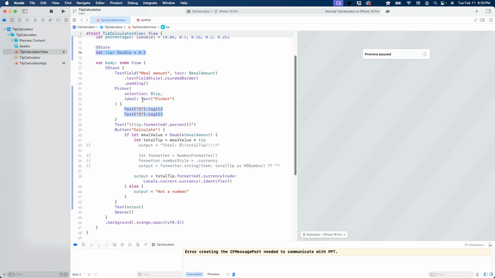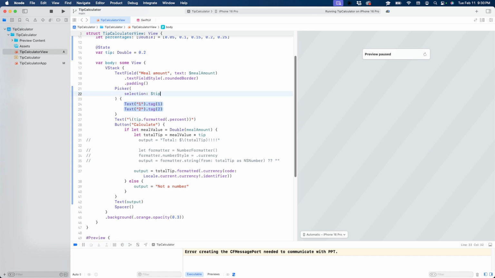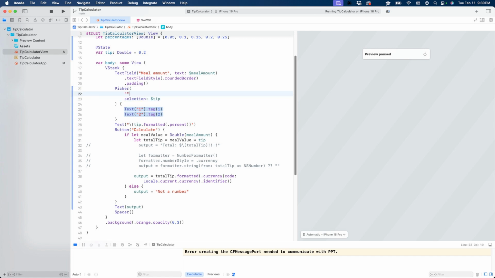And then, for the label, I think we can do that slightly easier. Let's see. Label, tip picker. Yes. This is a slightly more verbose way to create the picker. We can just do it maybe like this, %. And now we can say what we want displayed there.